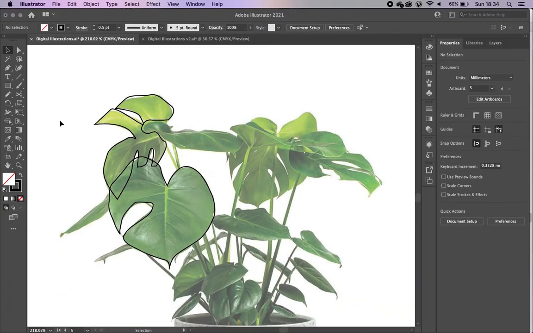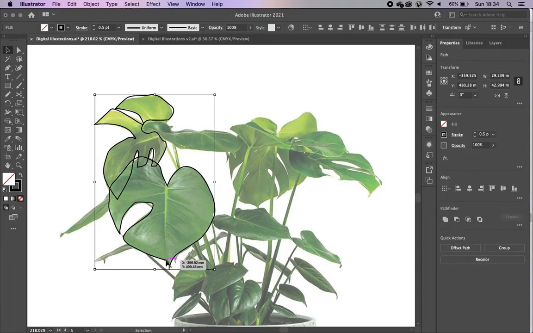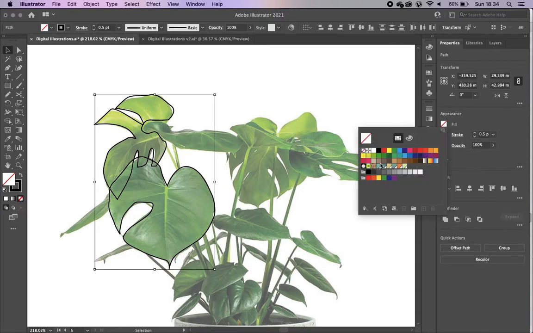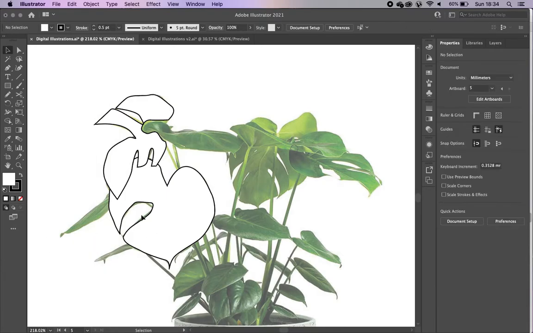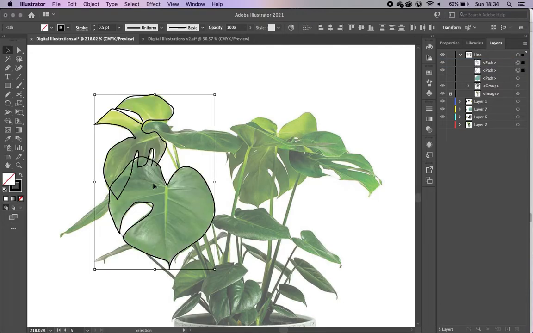Now, as we're doing line drawings here, you might want to leave these just as outlines. If we were moving on to do something that was filled in, we could put a white fill in there. And then as long as the top leaf, the part of the thing that's on top, is on top, it wouldn't really matter about this overlapping stuff. But because we're doing line, that might not work.